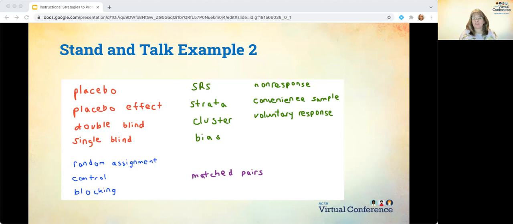It was very freeing for the students, because then when I said, okay, who would like to ask about one of the words that they're not sure about? Everybody was willing to talk about a word that they weren't sure about, because they realized everybody was in the same situation as them. So then somebody would say something like, I don't understand what matched pairs is. And rather than me saying, this is what matched pairs is, I called on students to explain what matched pairs are. It was very, very effective for reviewing vocabulary.